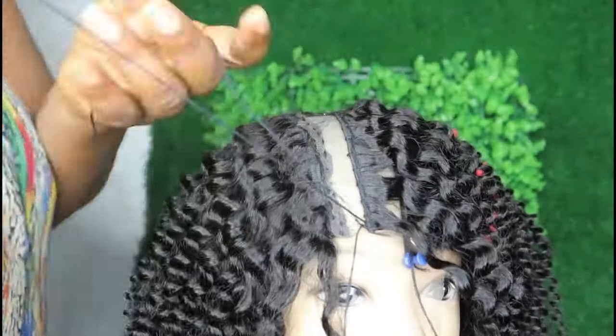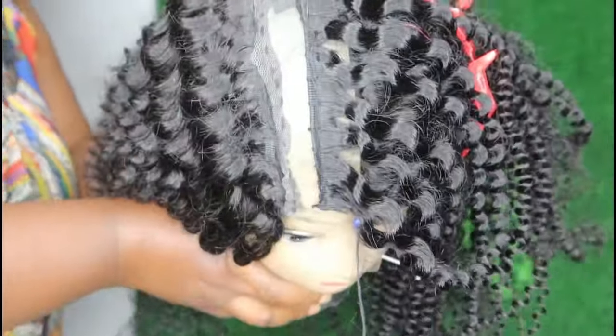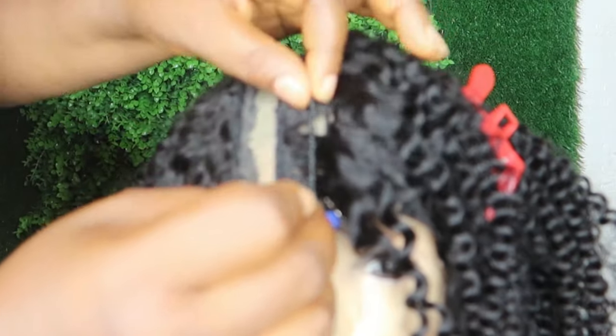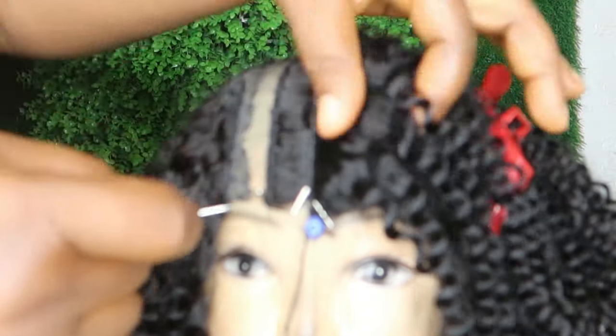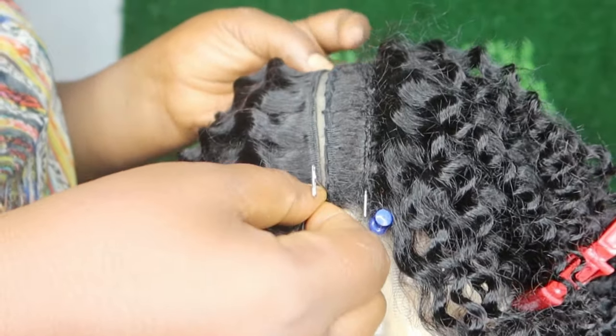So guys, basically I've started the second side of the wig. On this second side, you have to be very careful. When you place your braided hair, make sure you check it very well to see how your part looks, as you can see on the screen, that is what I'm doing. Make sure the space you want for your part is okay, and always remember to close up the hairs after you have placed the braided hair. I've already sewed it, so it's just the same process as on the first side that we are repeating.